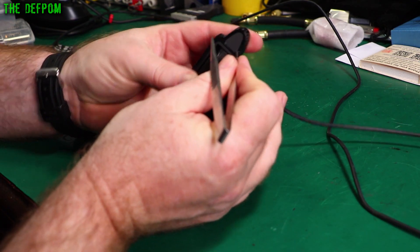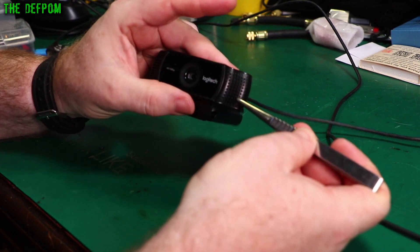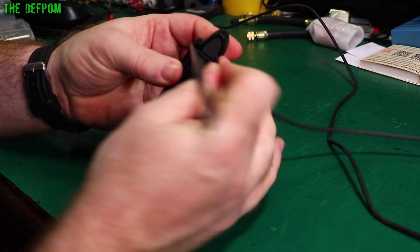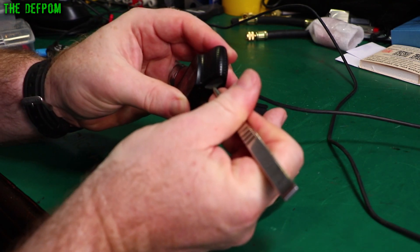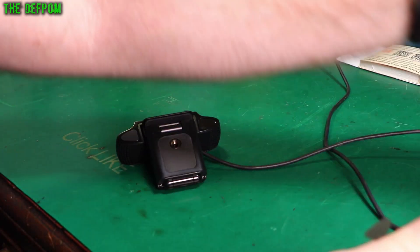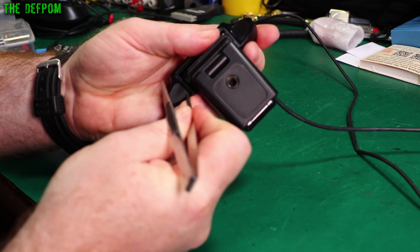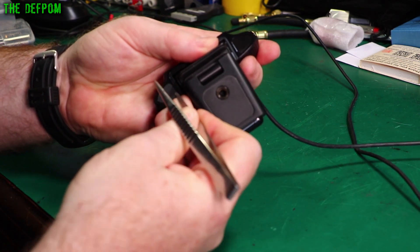Let's get in here and try and pull these out. There are some screws underneath here which will free these up — we can then prise these off. And there are some screws behind here which allows you to get the lens cover assembly off. So let's try and get in here with these tweezers first and see if we can get behind this rubber membrane. There we go — there's one. There was a plastic membrane behind it so the screws are hidden behind that. I'll get both the rubber assemblies off first, trying to be careful not to rip them.